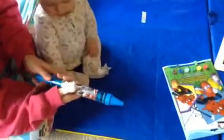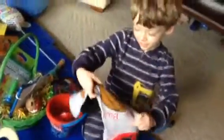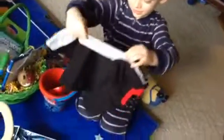Hmm, it doesn't write. What does it say, Baby Jude? It says it is a water squirter. What? For the summertime. So you can squirt water. Wait. What's that? Who is it? Can you hold it up to you? Yeah, Baby Jude says, hold it up. Hold it up, Dante.